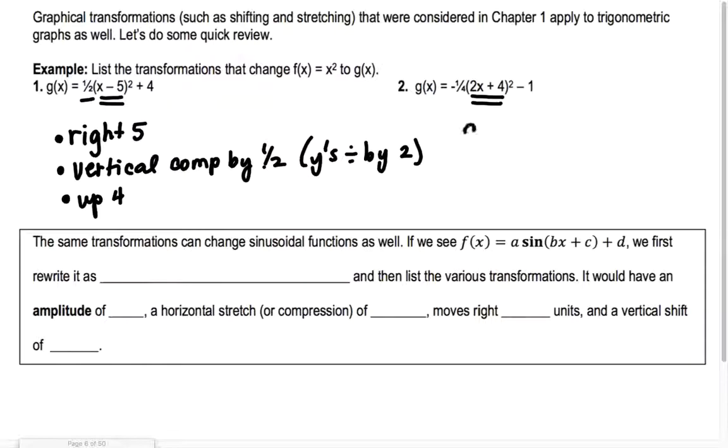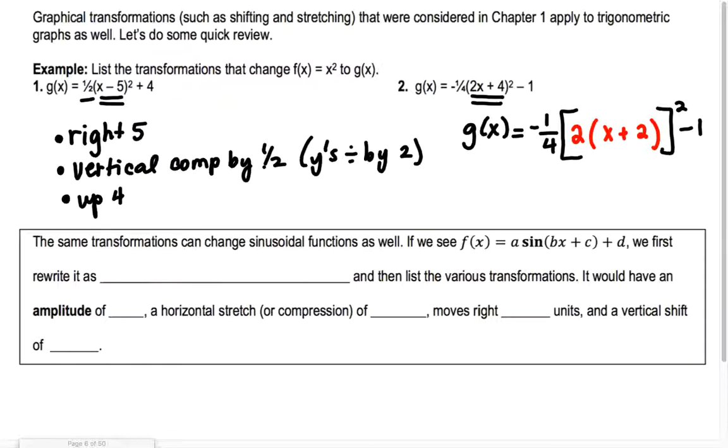So what we have to do is write it like -1/4, and then we do a big bracket, and we have to pull out this factor of 2. Okay, so I'm going to pull the 2 out here, and when I pull the 2 out, I have an x plus 2 instead. And if I'm able to simplify a little bit, I usually do. Because I could say that this is a vertical compression by 1/4, and it's also a horizontal compression by 2. But if I can combine those, it's usually easier.